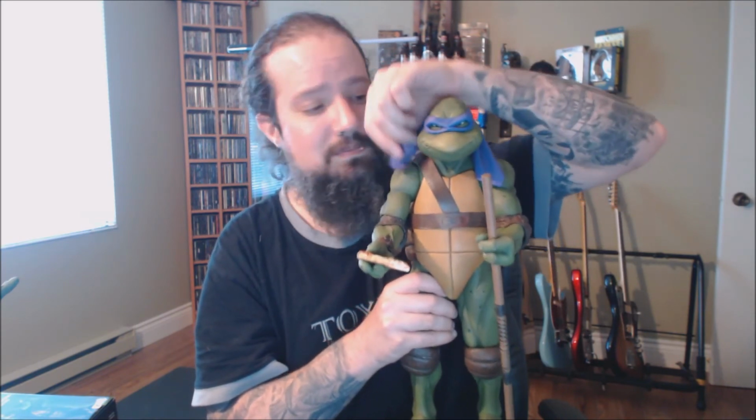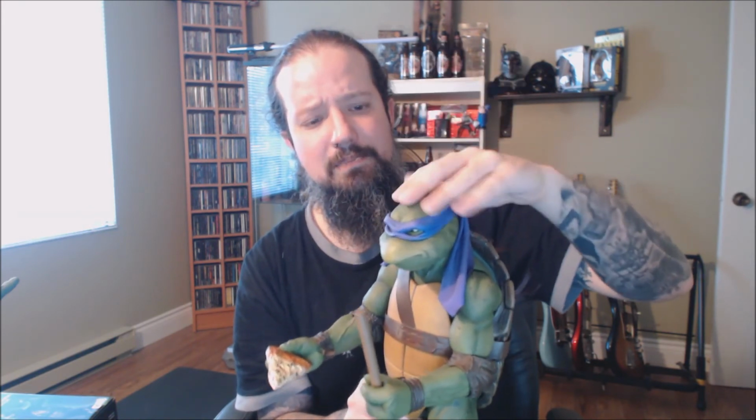Here we go. So I got both of them out with all the accessories. I've posed them how I want them. So we've got Donatello here holding his staff and a slice of pizza. Which, if you want the size comparison, again, like I said, I'm about 6 foot tall, so take that for what it's worth. The bandanas are material at the back. They go into a plastic knob at the back of the head, covered and wrapped around with the material, and then obviously with the plastic molded into the head.